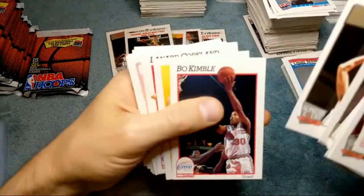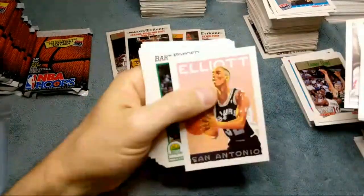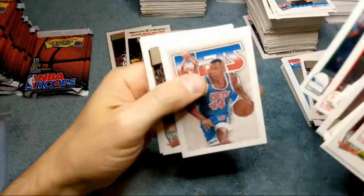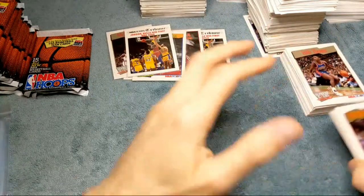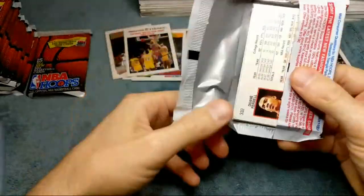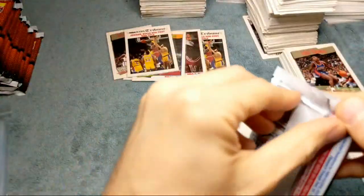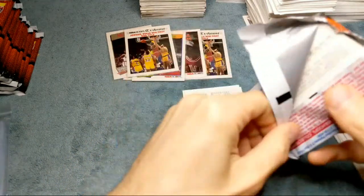I don't even think they're going to make the playoffs. I was looking at all the stats online but I don't think they're going to make it in. But who knows — time will tell, it's going to be fun to watch. It's going to be weird if they don't have fans there though. Hopefully that doesn't happen for too long. More likely John Morant's gonna get rookie of the year.